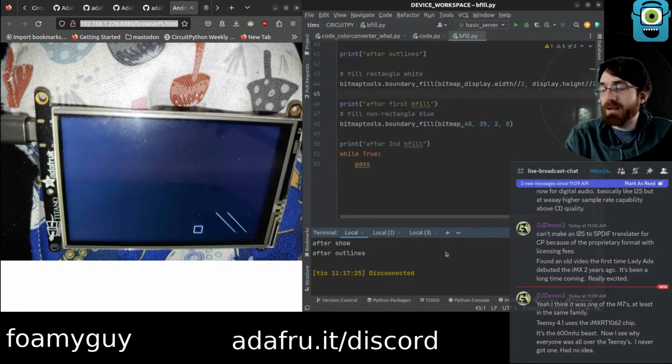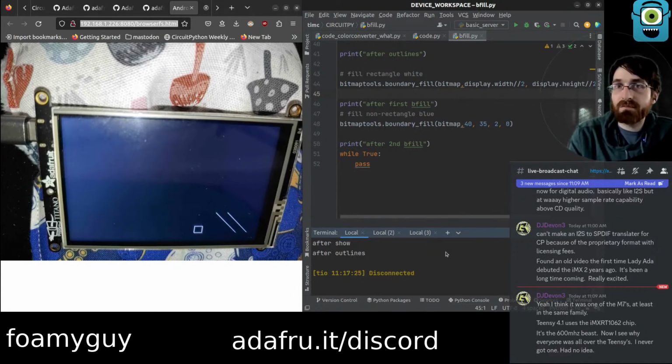So I guess that pause on the other device was maybe something similar? I don't know, I guess the crux of it is boundary fill is slow for large shapes.